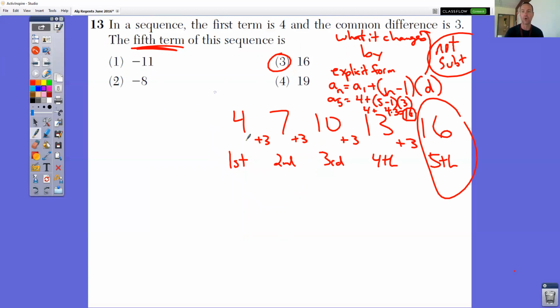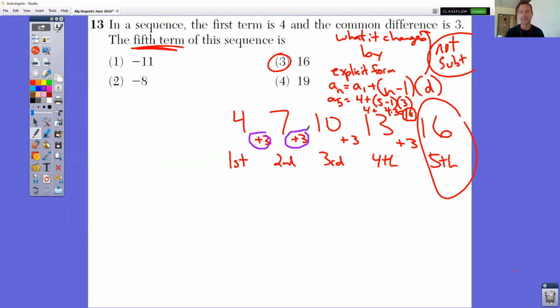So that's why I have 4 here as my first term. And the common difference is 3. Now remember, common difference does not mean subtract. All right. Yes, I know that the word difference normally means a subtracting problem, but the common difference when we're talking about sequences, that's what you're adding by each time. All right. That's what it changes by each time. If it was negative, it would say the common difference is -3. But this time it says the common difference is +3. That means we're adding by 3 each time.